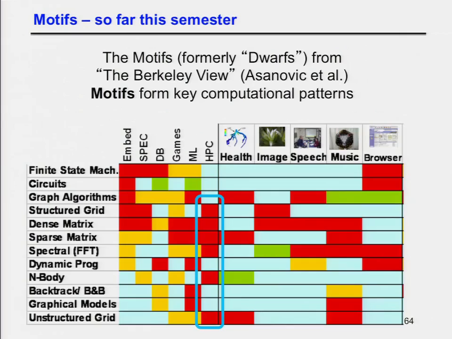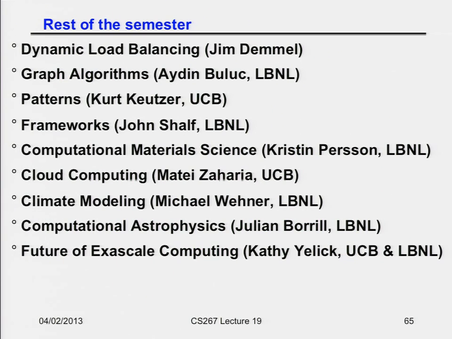So we're almost done here. So this is what we've been doing this semester. We've gotten through, I think, pretty much all of these 7 dwarfs now. And we're not done, we still have other ones to do, so we're going to have graph algorithms later. But we've now finished talking about all these basic building blocks of high-performance computing. And I want to tell you what the rest of the semester is going to look like. So here are all the lectures for the rest of the semester.